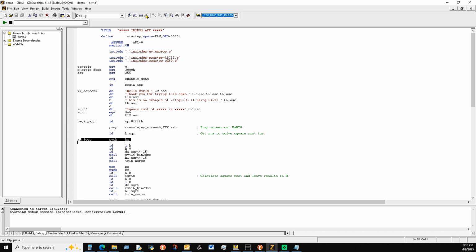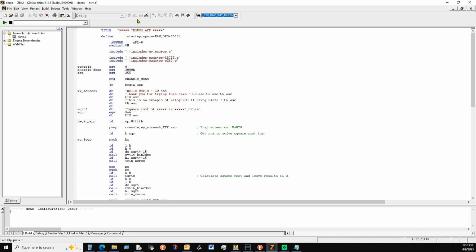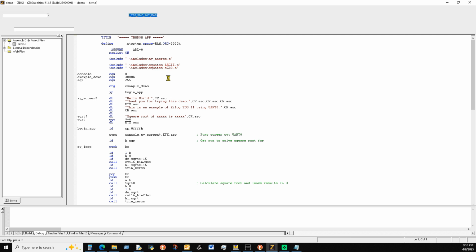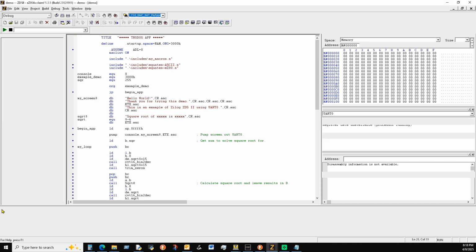Let's see. Assemble it. Oh, we got 2 warnings. What did I do? Syntax error. Did I leave something in the... Oh, yeah, right here. That's what happens when you're editing and fooling around. You can accidentally take characters out of the... I will assemble again. We're going to run that. And over here on the right, we have the UART output. And that's always something handy to have.